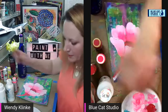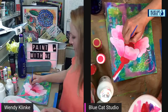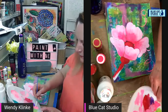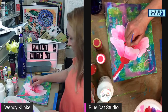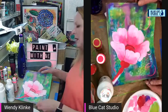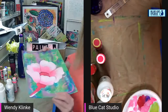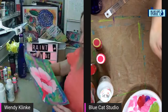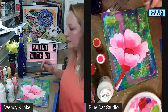And let's grab some, I'm going to use the last of my hot pink to add a little bit of pop to the red. I have very little, so I'm just scrubbing the remnants on. Okay. Now notice when I scrub those remnants on, there's still a slight red rim around the top portion of that. It's not a perfect rim. I just gave it a little bit of wiggle room, a little bit of space.